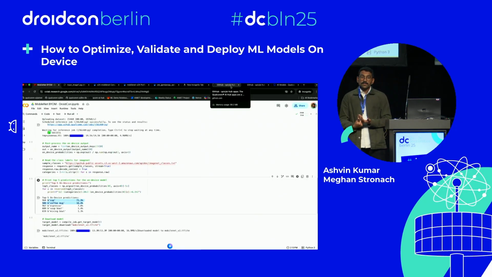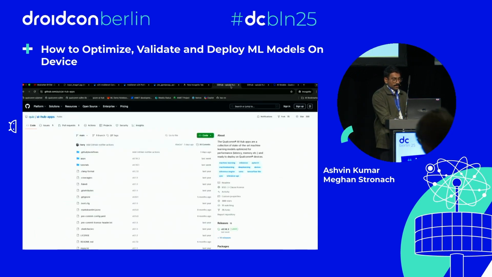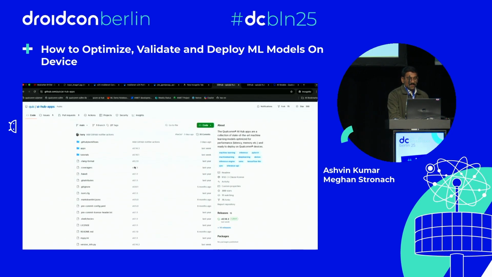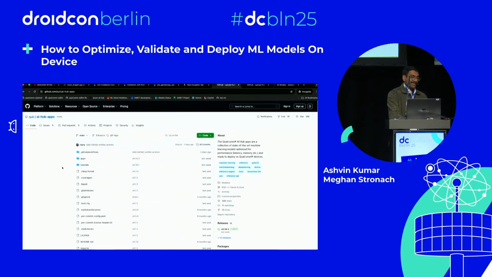If you're looking for some examples of how to actually integrate these assets into your applications, or you're just looking for inspiration, we do maintain a collection of sample apps for you to take a look at. And so this is our GitHub repo. If you do want to actually deploy these on target, all you have to do is pull this repo. You can drop those assets in there, and you're ready to go.